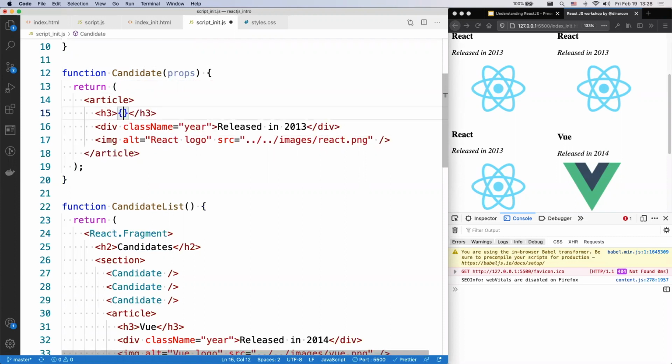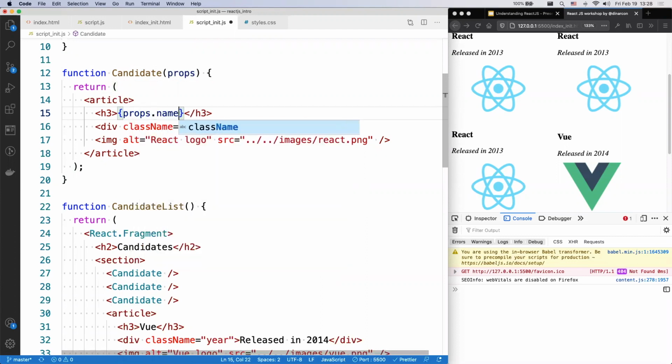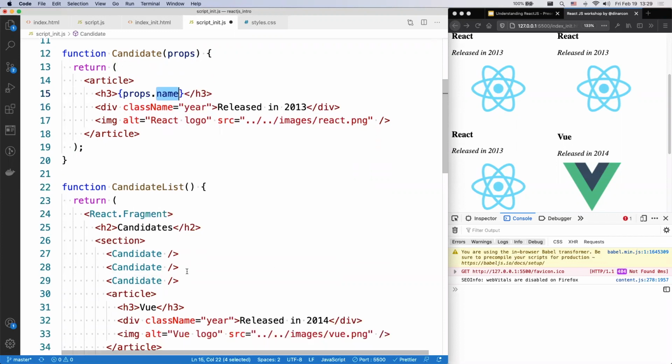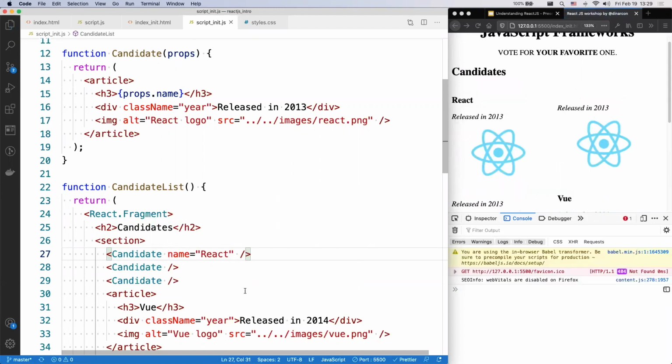For example, instead of hard coding the name, I can say props.name. But where does the name come from? How do I pass this property from my outer component to the inner component? The way that this works is you pass them as if they were regular HTML attributes. For example, I can say name equals React. So by doing so, I am passing name equals React.